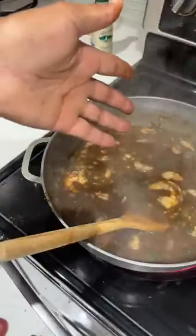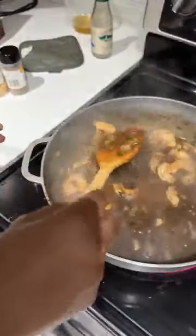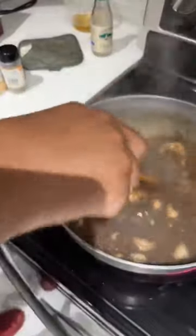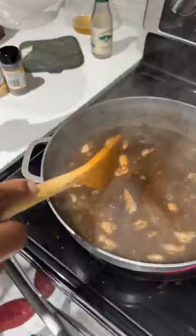Also, if you want to add some more heat to this, you can add some jalapeño in here if you would like to. Without adding more Tony Chachere's, you get a little spice to it, because like I said, watch out for the salt. Add your pepper in there, just let it cook.